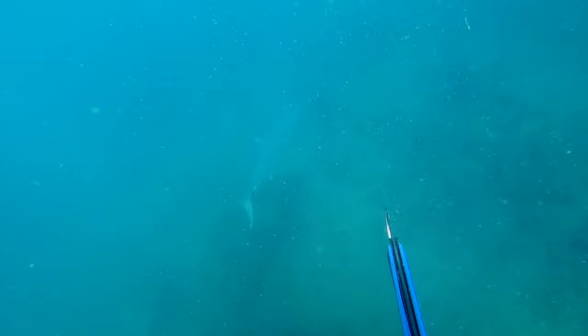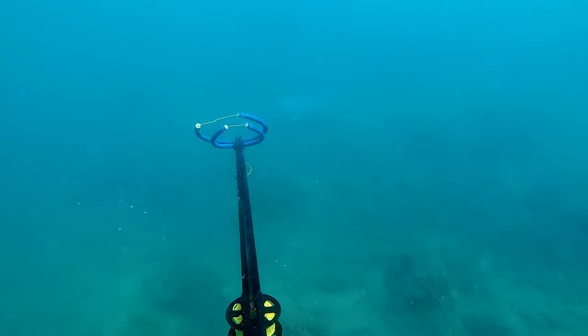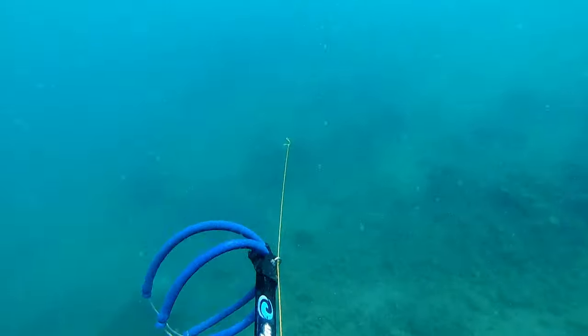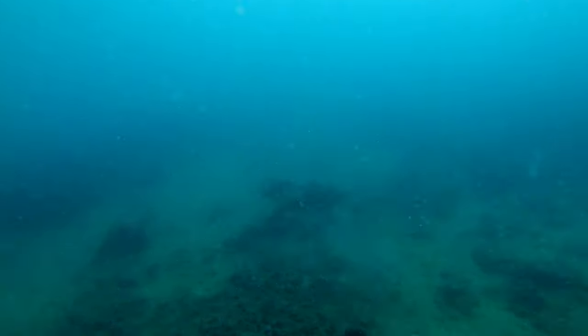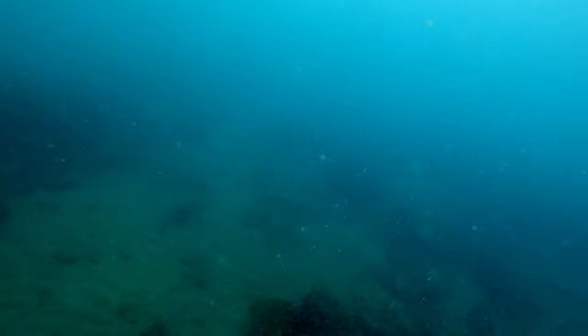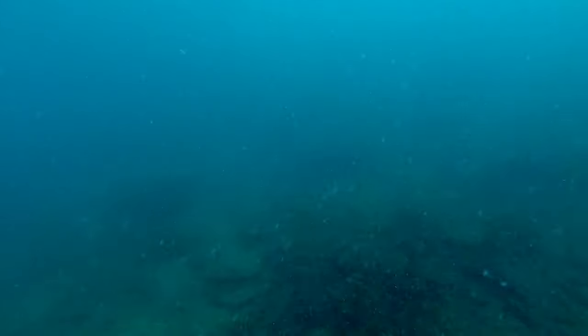On the 1st of October I was out at an island very close to home. I found a small school of fusilier, sat over top of them, and prepared myself for a dive. As I dove down, this Spanish caught my eye. In my head I immediately thought it's about a 16 kilo fish. I lined up and took my shot — I stoned the fish with a backbone shot. But it turns out the fish was a bit further away than what I thought, and about 7 kilos heavier. My spear didn't penetrate the fish. The Spanish was doing little twitches, but the twitches were enough for me to lose sight of it. I did three more dives around the area, jumped up in the boat and had a look around to see if maybe it made its way to the surface. I jumped back in and did another dive to scan the area — and it was this dive when I found it. The fish went 23 and a half kilos, or just over 50 pounds.